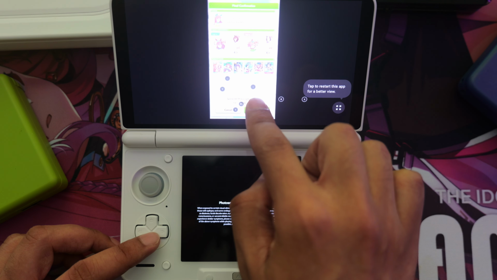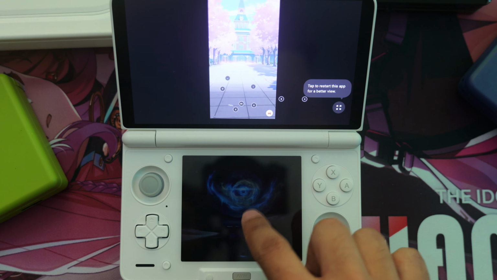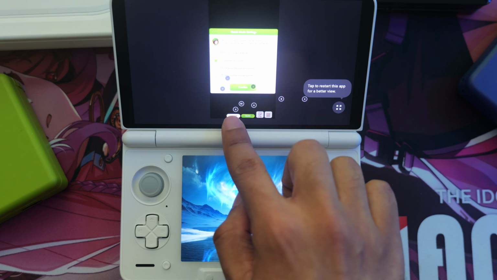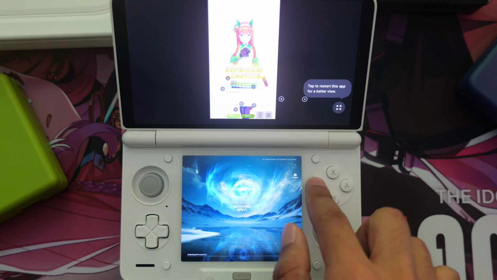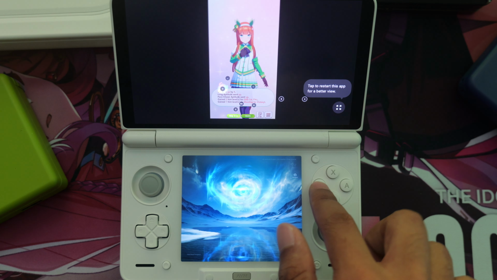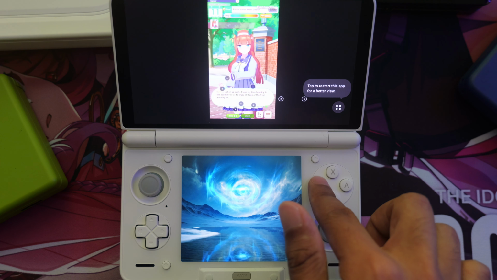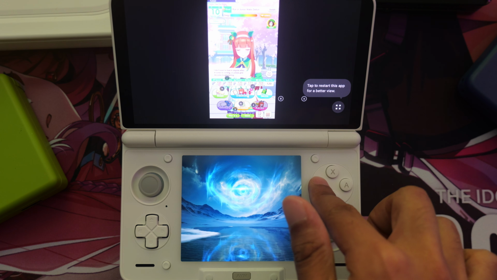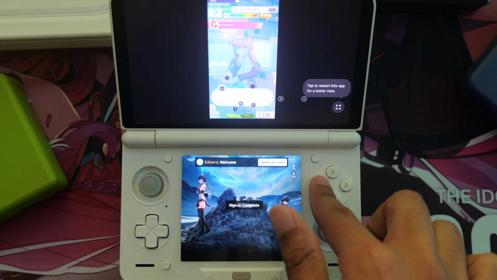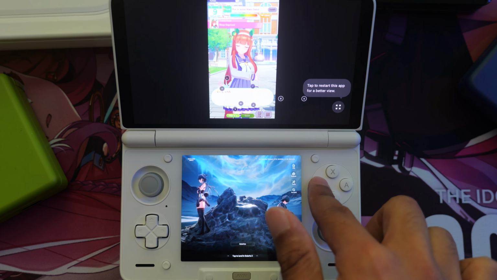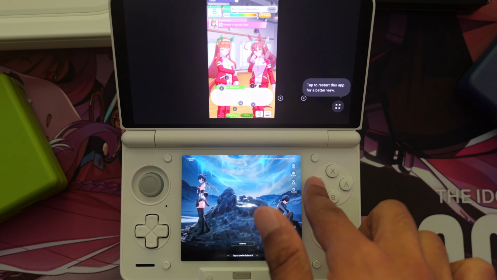But you can do things like binding this, play a tapping game on the bottom, and skip through here with just the Y button. You can literally just not play and just keep hitting the Y button on Umamusume. It's going to keep resting and skipping, and resting and skipping, and it hits the bottom choices. So if you're pressed for time, this is one of the fastest ways to do an Umamusume career for the day.